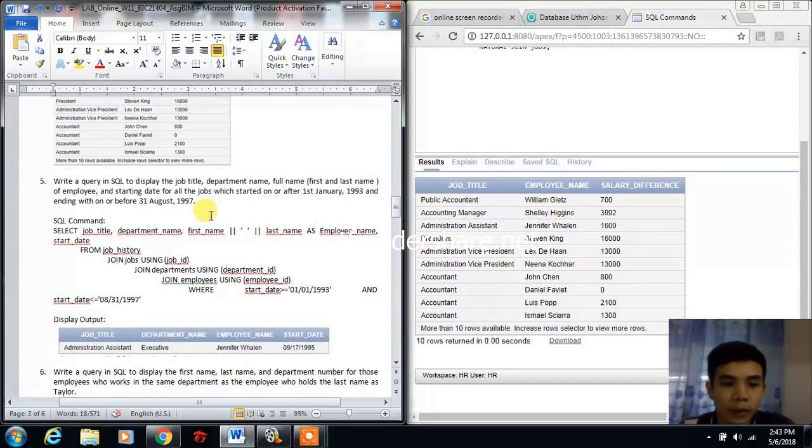For question number 5 is to display job title, department name, full name of the employees and their starting date of all the jobs on or after 1st January 1993 and ending with or before 31st August 1997.